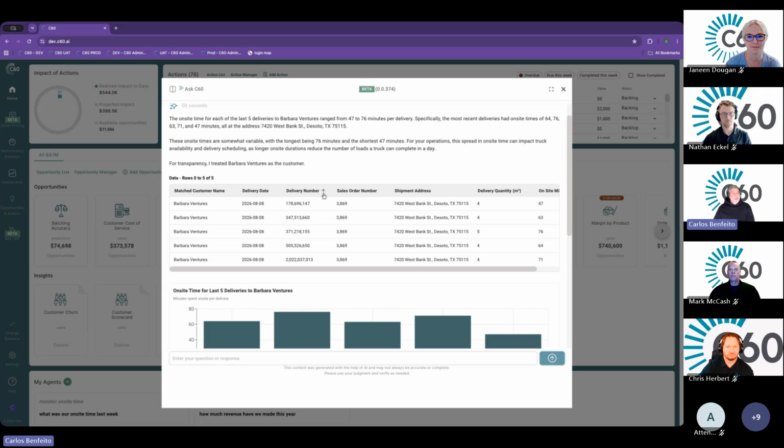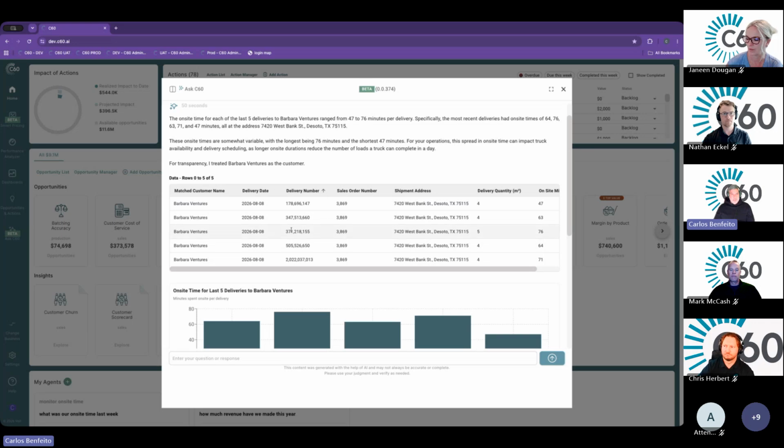And this is one area that we've put a lot of effort into with our AI: the explainability, the transparency, and really understanding how it came to that answer. Because there are a lot of questions, and some of them are very tricky and complex, and it's really important to understand how it came to that answer. So this is one way we do it, but it also gives our users the ability to see the data that the AI used to generate the response.